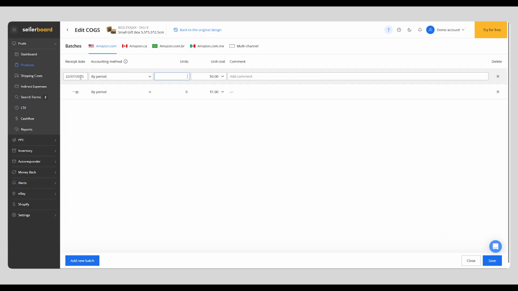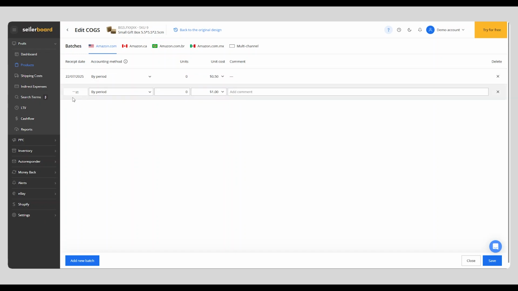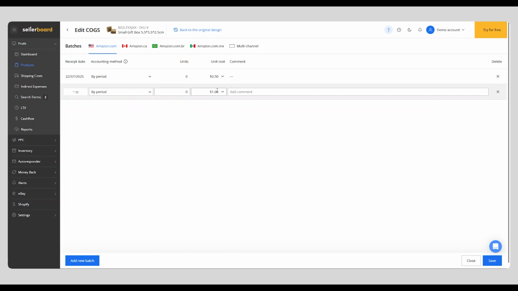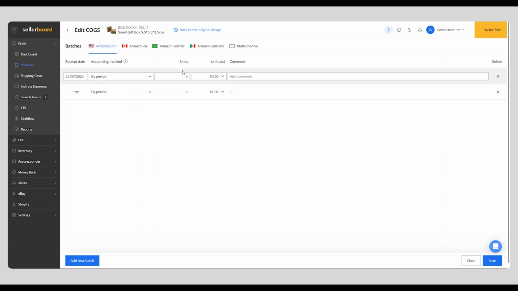Then you will define the starting date for the next period and the value of cost of goods for the next period. So in this case, all of my cost of goods up until the 22nd of July will be accounted for with $1 per unit, and then on the 22nd of July, the COGS will switch to 0.5.